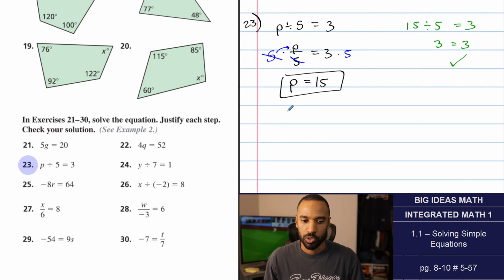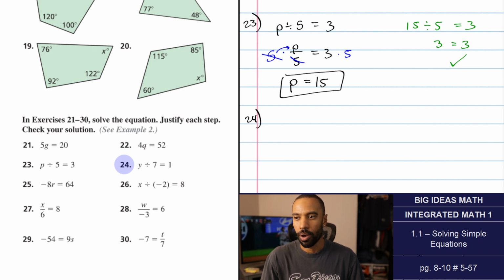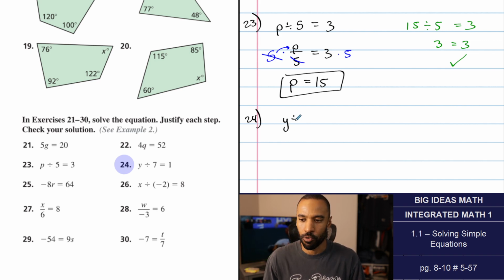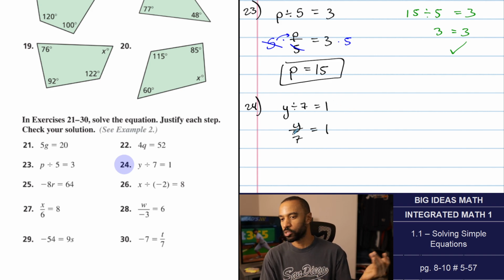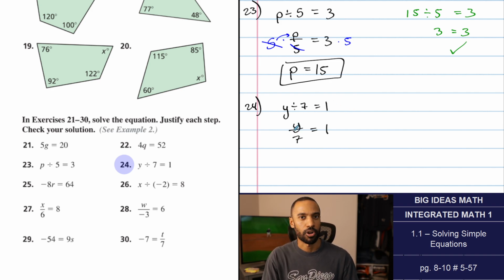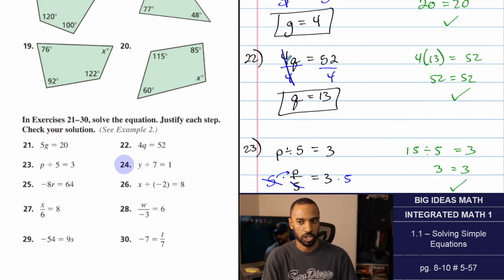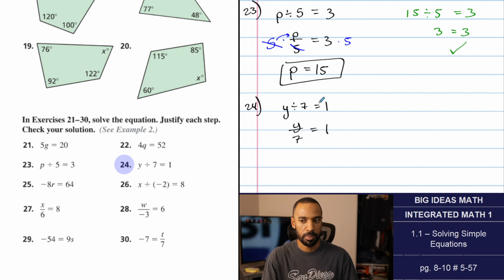Now, as we get to do another one, I want to state that even though I'm writing this in its fraction form, that's just a perceptual thing that I personally prefer. You do not need to do this at all. I don't consider this a fraction problem. The variable is not in the denominator. We're not trying to find a common denominator, nothing like that. This is not a fraction problem, it's a division problem. So don't be too overwhelmed with a division problem versus that of a multiplication problem like this. This is maybe arguably even easier.